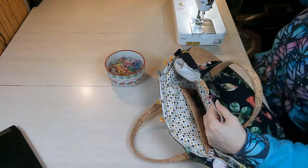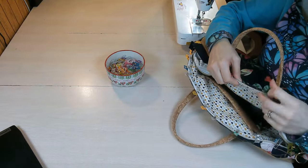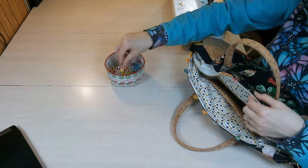One of my rivets had fallen off, so I had to replace them while I was off camera. So that was the piece I was looking for.